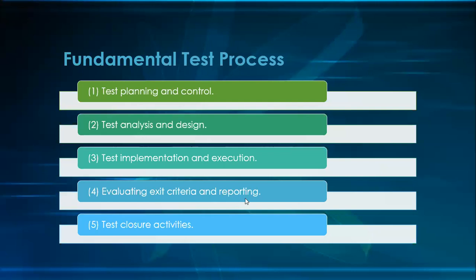Now, if I want to start, even currently, anywhere, this is how I follow my route. Test planning and control: I put my tasks for the test plan, test strategy if I need one, and any other document, including training. If I need to do any training to understand, it falls under this task. So I make this task a story and put my other tasks under it. That is my first one.